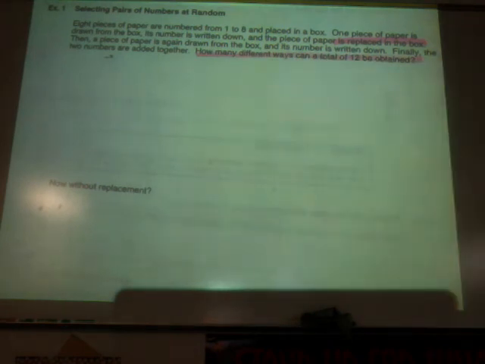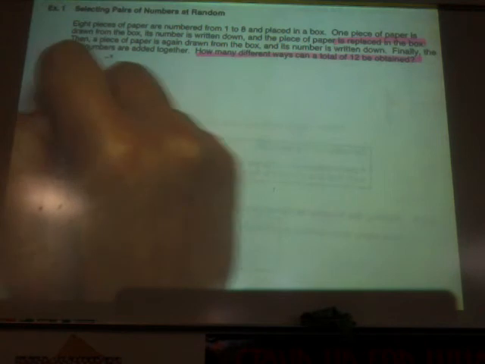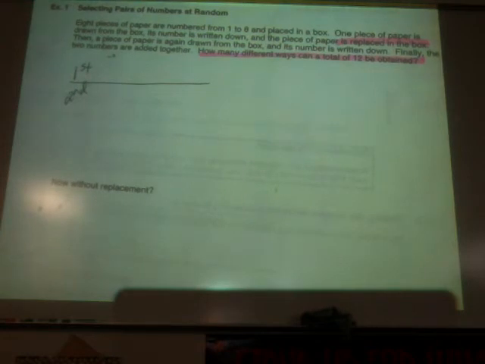Now think, I've only got numbers 1 through 8. I want to come up with all the possible combinations for the first drawn number and the second drawn number. So if I draw a number of 1 and put it in the box, can I draw another number that's going to give me a sum of 12 with 1? No, because my highest number is 8, so 1 plus 8 is 9. All right, so 1's not going to be a possibility. What about 2? 2 plus my highest number of 8 is 10. Still not there. How about 3? 3 plus 8 is 11. Still not there.